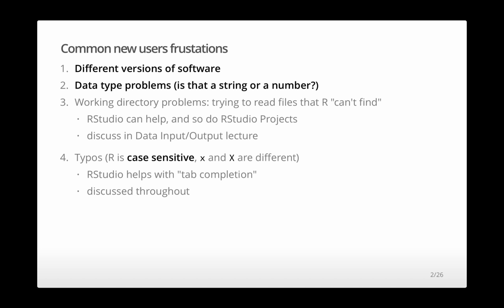Also, working directory problems. If you've worked in Stata or other systems, you know what I mean, right? If you're using relative paths or using absolute paths, you have different problems in different areas, right? If you're using relative paths and somebody's folder structure is completely different, you're going to have a bad time. If you're using absolute paths like C drive, John Michelli, whatever, and you try to give that to someone else, you're not going to have a great time, right? So we're going to be talking about relative paths and that kind of stuff.